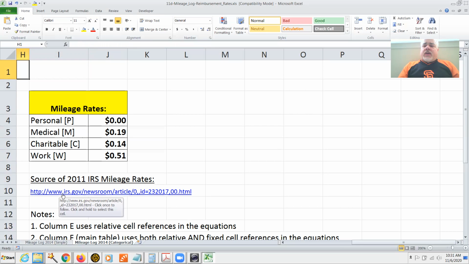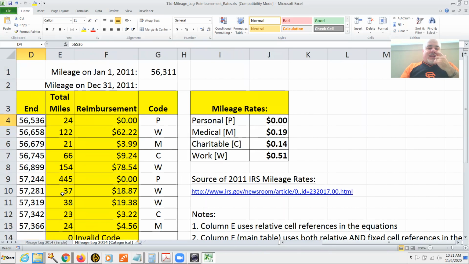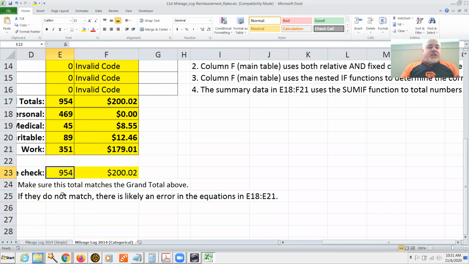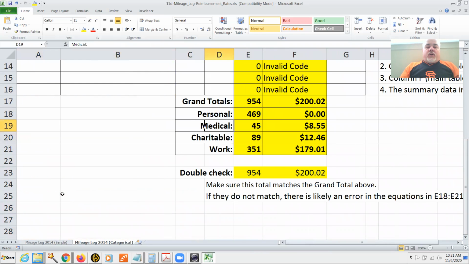Now, do you need to know that if you're filing electronically? No, they don't ask you about the mileage rate and you don't put in the numbers directly. You just tell the IRS your total mileage. The IRS is probably just going to want to know, what are these 3 numbers right here? Your medical, charitable, and work miles, if you're trying to claim them. They'll calculate it for you.